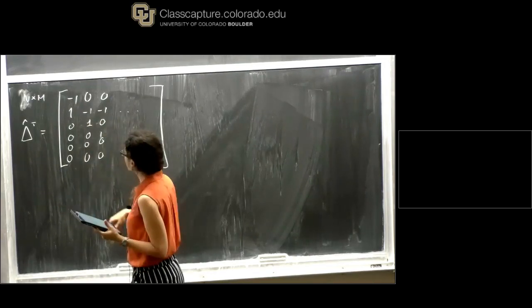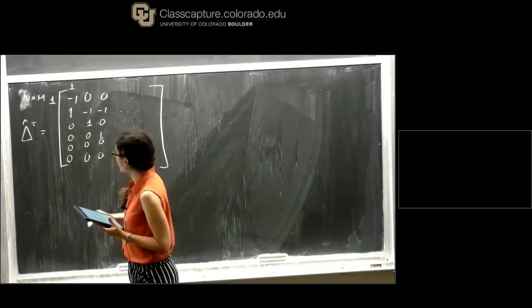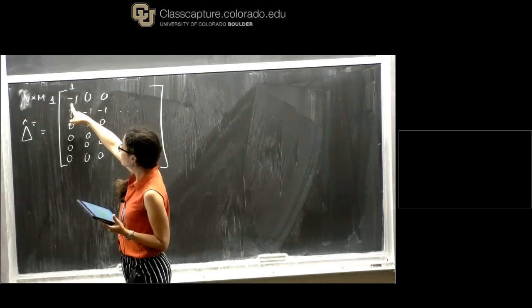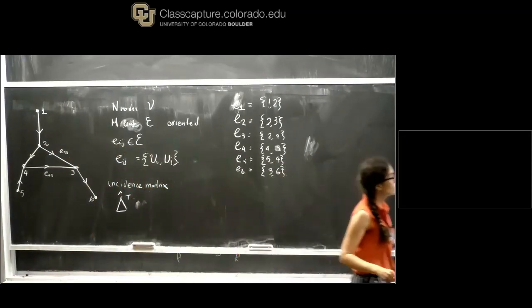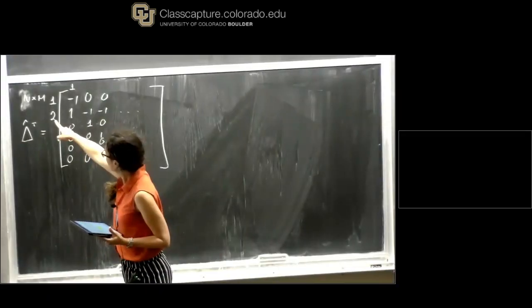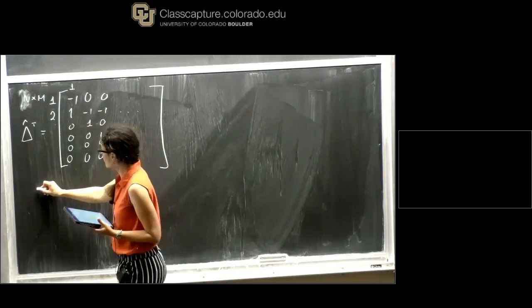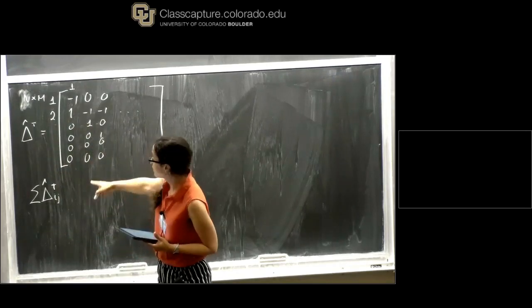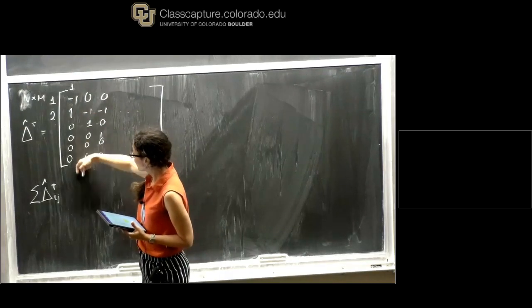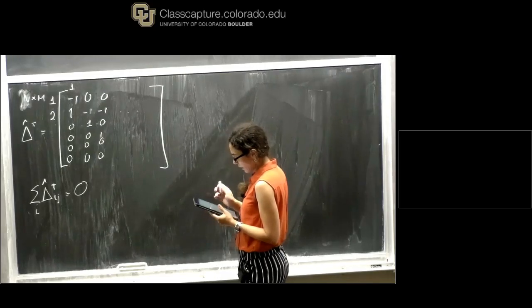Now what this means here is that this is the first node and this is the first edge. That means that the first node participates in the first edge as the part of the edge where the direction comes out of. Right here, as you can see, node 2 participates in edge 1 as the incoming node. And from this you can see that if I take this incidence matrix and sum all the rows, that should sum up to 0.